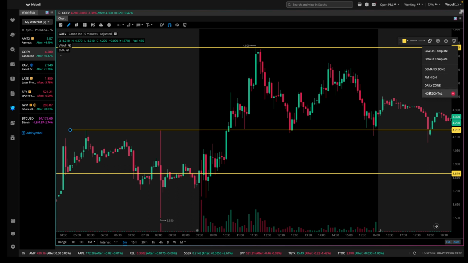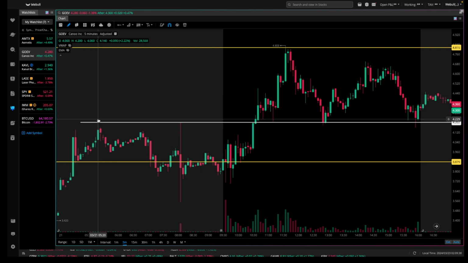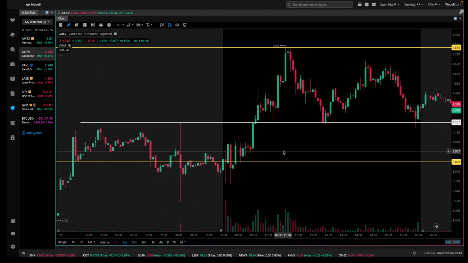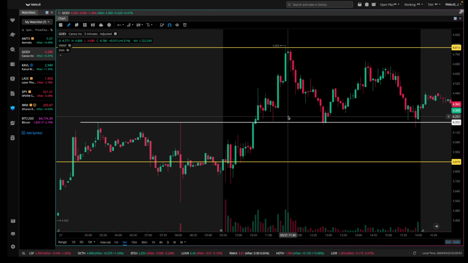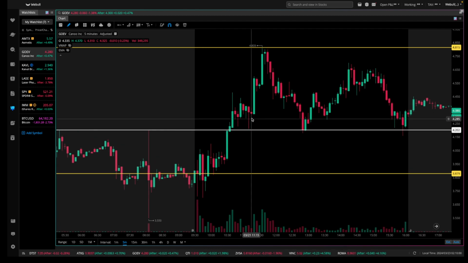Let's just do a different color because we're not on the daily chart. So I've marked this high here. Now we tried to break, we couldn't break, we broke, we closed above. Not only did we close above, we held this level. This is previously resistance, becomes support. Now we held that support and this area becomes support. This is all it is. No magic. This is pure price action.